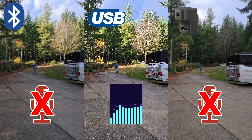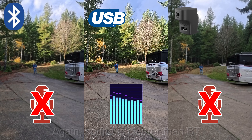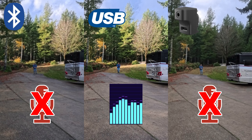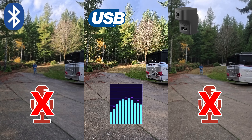Now let's try 40 feet away using the DJI receiver plugged in by USB. How does the audio quality compare with the Bluetooth connection? How does this connection handle obstructions? If I pass my hand across the front of the microphone, are you hearing any dropouts? If I turn my back to the camera blocking the line of sight completely, are you noticing any dropouts? Also, if I walk behind the RV — a major obstruction — and lose line of sight completely, how is the signal quality? As I emerge back into line of sight, I assume the signal is perfectly fine.